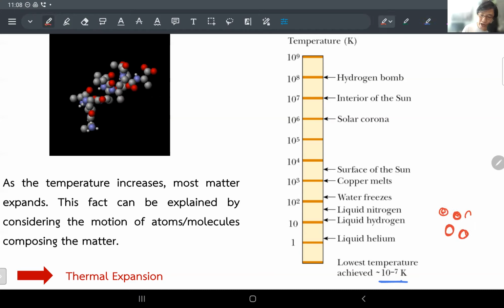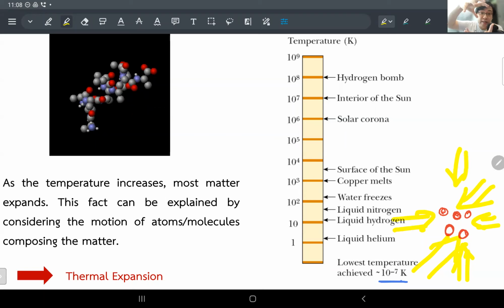But the thing is, you shine the laser light into it. And the way is you shine the laser light just to balance these particles so they won't move. So you have to shine the laser light from this direction, that direction, left and right, up and down. Now you can imagine what is going on. You try to hold these particles as still as possible. You want them to stop moving by using the laser beams. That's the whole idea. All right.